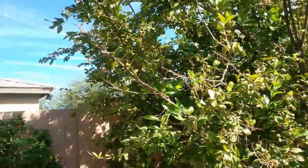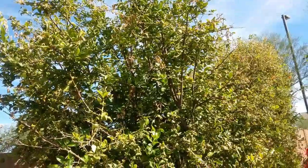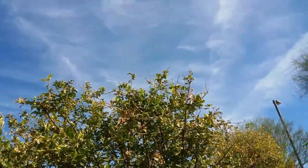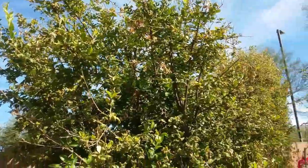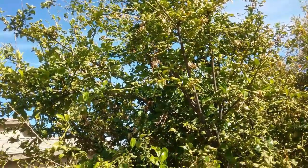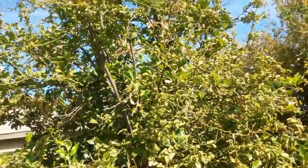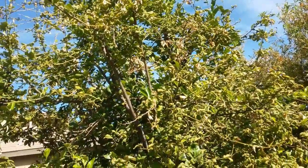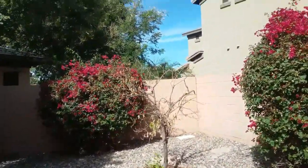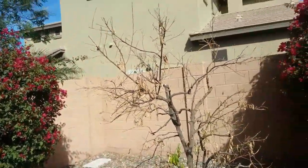If they're this bad, or even as bad as the first one I showed you, I need to treat them to get them started off. But you need to do everything you can — which is fully explained in what comes next — to get the insects under control, not damage them anymore by improper pruning, by getting the water amount correct, and by proper fertilization. I explain all that in the part of the video that is going to come next. I was called out because they have been watching this happen to this tree for the last year and a half, and there's nothing I can do for this.